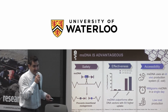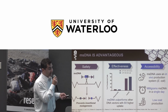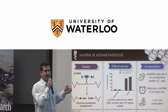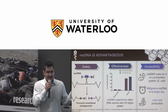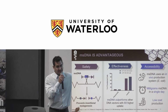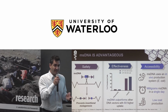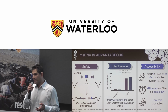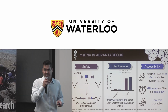I can't actually show you the data because I don't have time for it. So I want to show you just schematics of how this looks and why it's better. On the safety side, as I mentioned, there's a prevention of insertional mutagenesis. The topology of this vector, being linear covalently closed, is that if it actually inserts anywhere into the chromosome as an illegitimate recombination event, it pulls in the brake, and it actually kills those cells. That's not a common event, but you have to protect against it if it does happen. And when you're talking about any type of lingering DNA in a nucleus, the potential goes up with the increased durability as well.